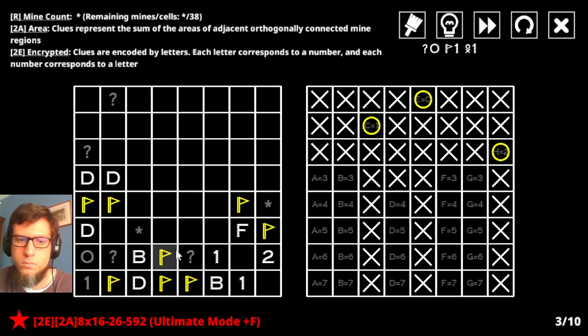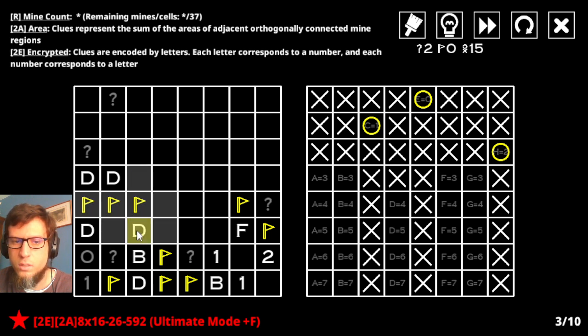Furthermore, that means this D has to have at least 4 in this chain, so even if that isn't 1, that would still have to be no matter what. That D indicates that this cannot have anything outside of the influence of that, because they're both D's, and this D's only chain.